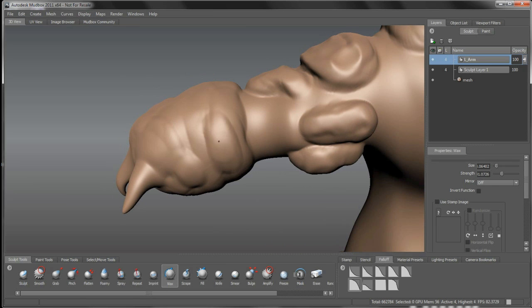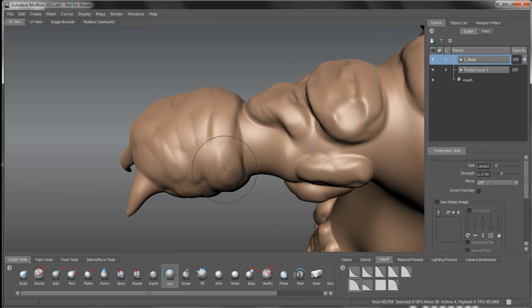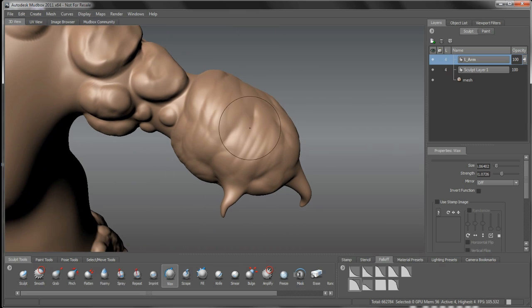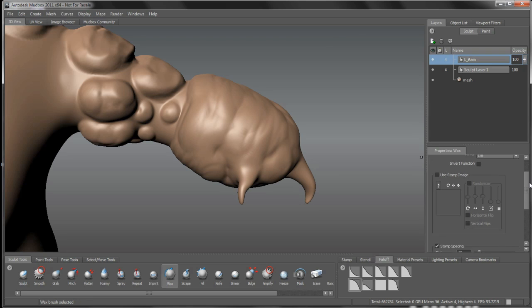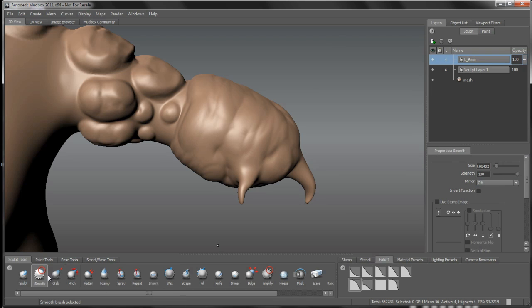So build this kind of simple boulder structure in. What I'm going to do here is actually different — I'm going to use my smooth brush. If I hold down the shift key on any of these tools, I'm accessing the smooth brush. You'll see if I hold shift and start to paint, on my parameters panel it's switching to what I have set in my smooth — I've got that set to 100, stamp spacing is default, buildup is at 50. So if I'm in my wax brush and I'm hitting shift, I'm accessing those smooth parameters.